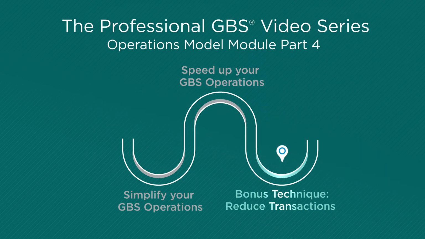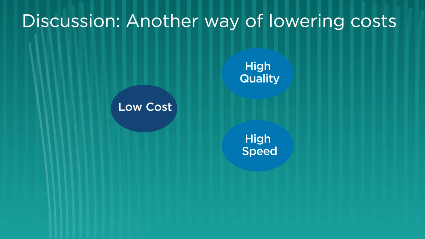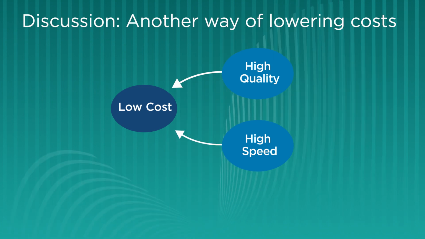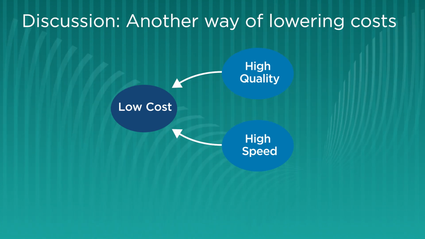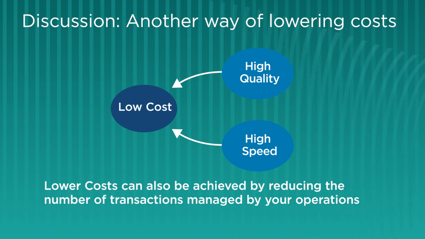Oh, wait, we have a bonus technique. Can you reduce the number of transactions coming into your service? If you are a call center, perhaps you can work upstream to improve the service usability to drive down calls. Or work with your process owners to change thresholds on receipts required if you own expense tracking.